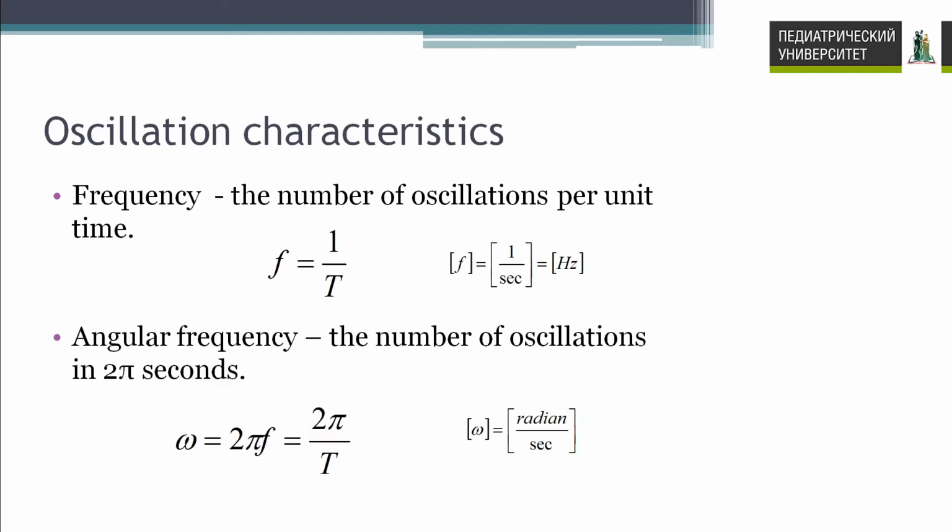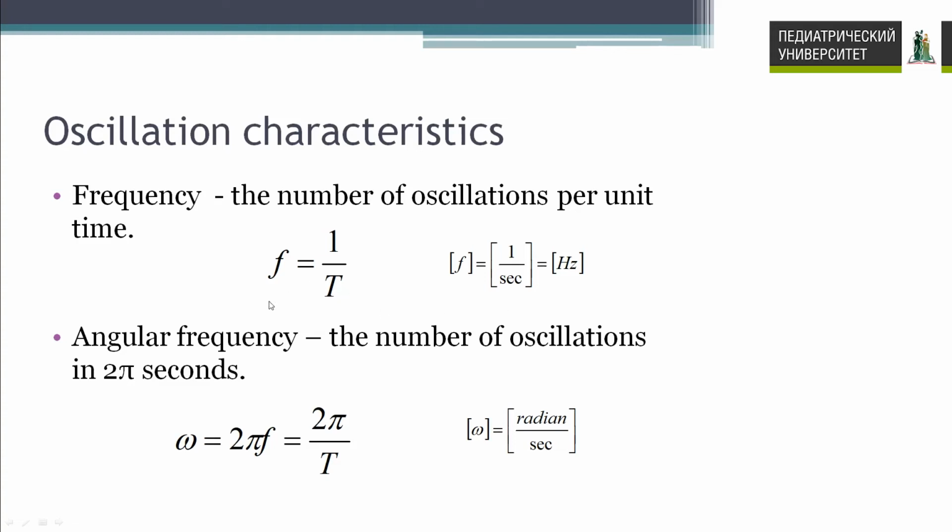The next physical characteristic of oscillation is frequency, denoted by a small letter f. You know this letter. Oscillation frequency is the number of oscillations per unit of time. That is, in fact, this is the inverse of the period. Let's look at the formula by which we can calculate the oscillation frequency, knowing the oscillation period. By the way, the formula also works the other way: we can calculate the period of oscillation knowing their frequency. T is 1 divided by small f. And the SI unit of frequency is Hertz, or 1 divided by second.